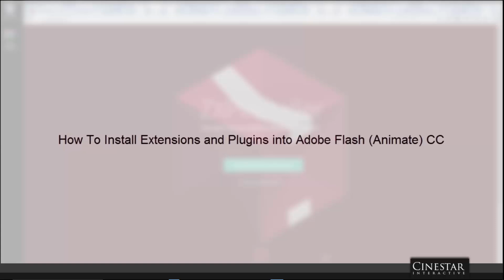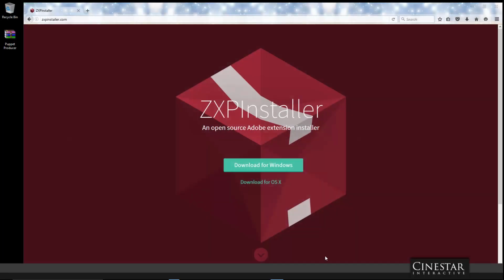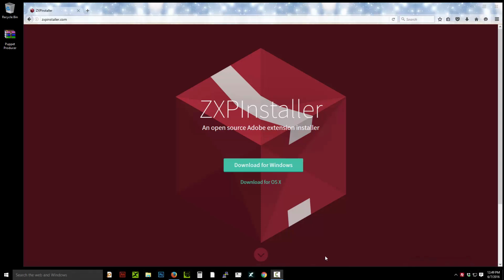Adobe has recently made significant changes to the way that extensions are managed for their products. They have purposefully crippled their extension manager in order to bully third-party developers into selling and distributing their plugins via their proprietary store. Now, there is really no technical reason that prevents these third-party extensions from working. The move is strictly an attempt on behalf of Adobe to try and make money from every plugin or extension that's out there. But installing extensions and plugins is not rocket science.